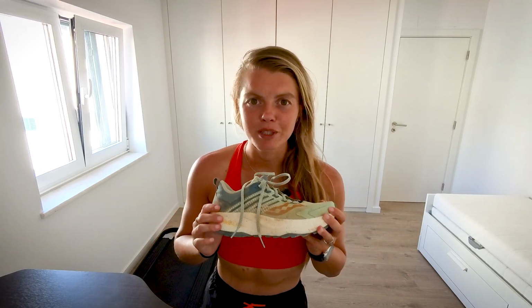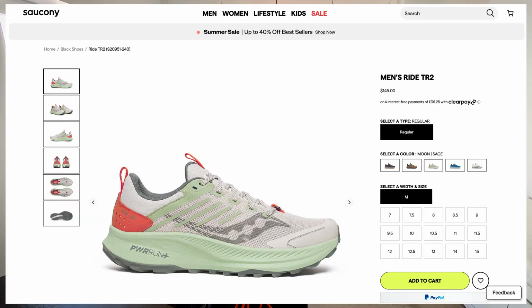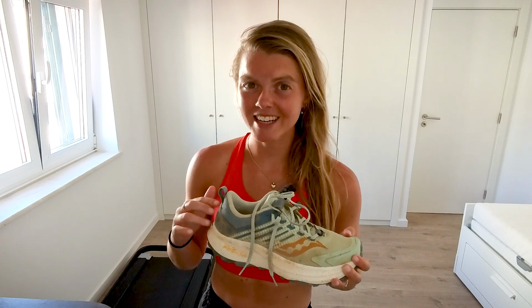So let's start off with the price of this shoe. Right now on the website of Saucony, this shoe goes for $145. But to be honest, when I search for the shoe on the internet, I see a lot of deals that are a lot cheaper. I'm in Europe, and I can find this shoe for well under 100 euros right now, which I think is a pretty damn good deal.